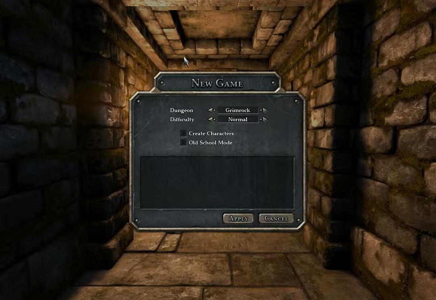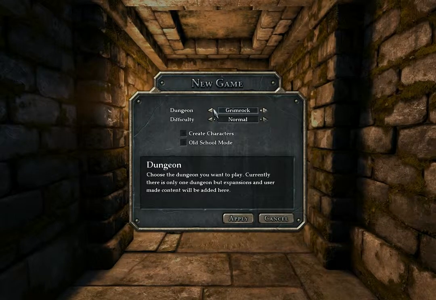So here I am. First thing that you'll notice is there are no options right now to choose a different dungeon. However, as it says here, expansions and user-made content will be added here. So they're saying, hey, we might have another level eventually. And they're also saying, hey, this is going to get open source to people that want to make content of their own. There will be level designers for this, and I definitely can't wait to try them out. So at the moment, Grimrock is all that is available.